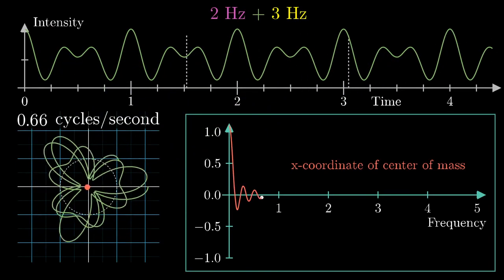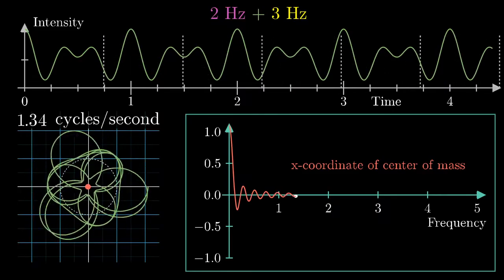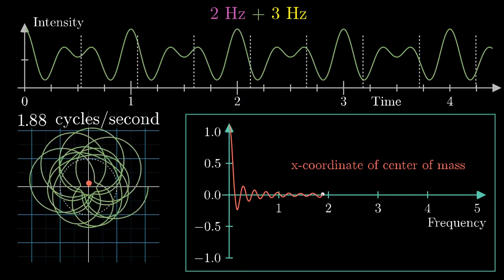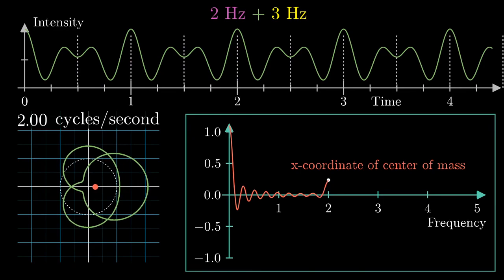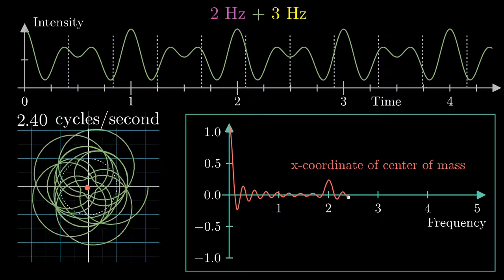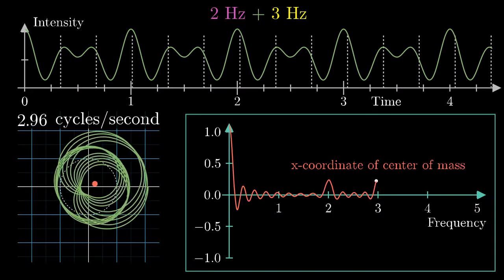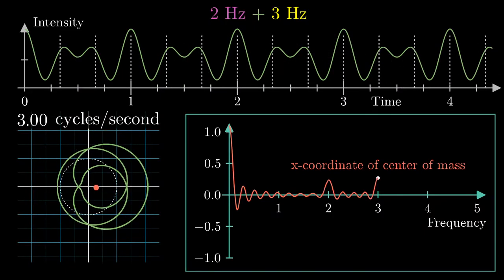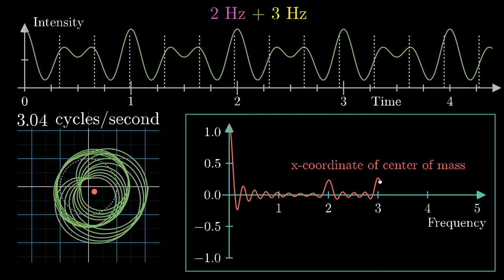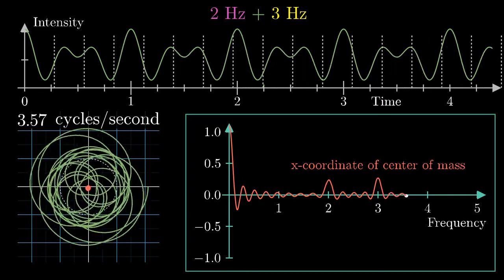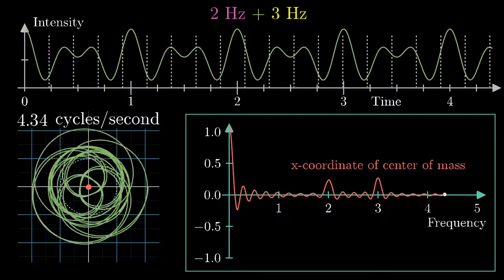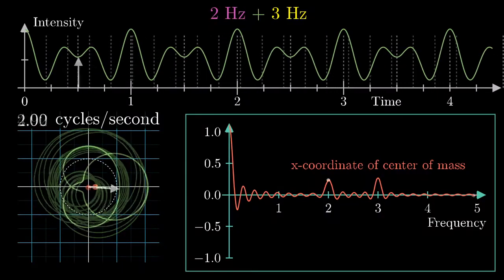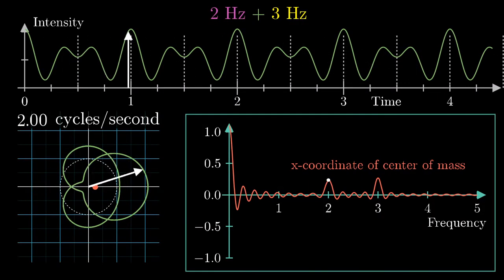It is certainly the case that as you wrap this thing around, it looks a lot more complicated. You have this chaos and chaos and chaos, and then whoop, things seem to line up really nicely at 2 cycles per second. Then as you continue on, it's more chaos, and then whoop, things nicely align again at 3 cycles per second. And like I said before, the wound up graph can look kind of busy and complicated, but all it is is the relatively simple idea of wrapping the graph around a circle. It's just a more complicated graph and a pretty quick winding frequency.